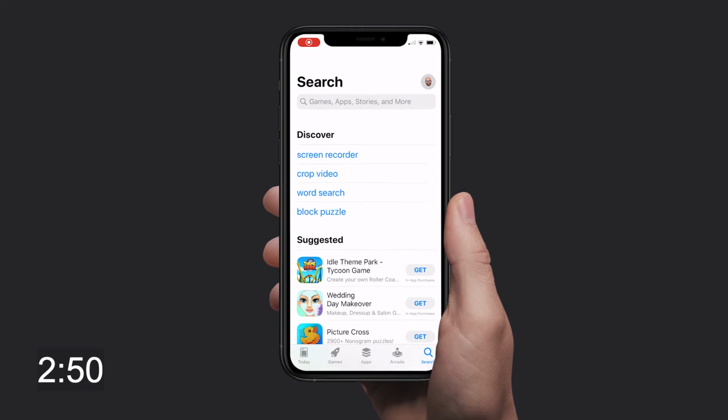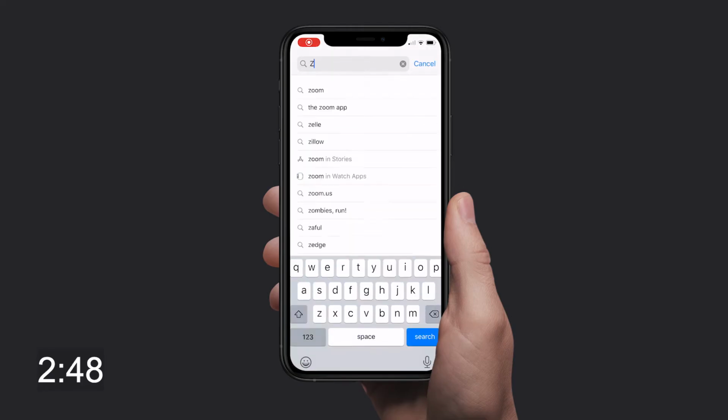I'm going to take 3 minutes. I'm going to jump into my phone from the very beginning, show you how to download the app, get it started, and run a meeting. So let's dive in. The first thing that you want to do is go to the App Store and type in the word Zoom, Z-O-O-M, and download that stinking app.